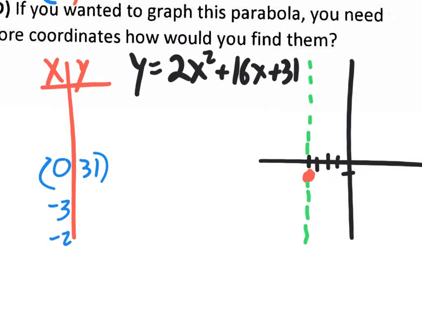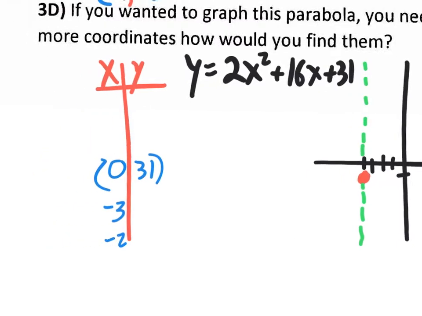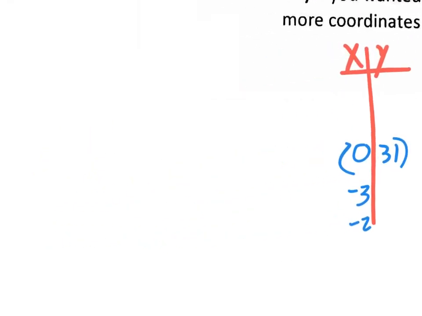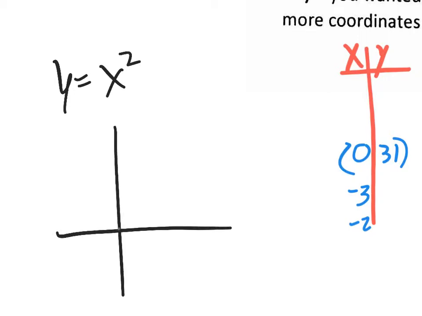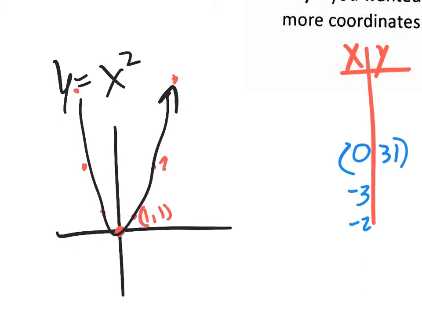Okay, so I need you all to understand this. Whatever your vertex x value is, you want to pick points that are close to it. Now, if you guys are still confused, check this out. Let me go to our original parent graph, y equals x squared. It looks like this. It has a vertex at 0, 0, a coordinate at 1, 1, a coordinate at 2, 4, and a coordinate at 3, 9, right? And then you map it over to the other side, and you have this parabola.